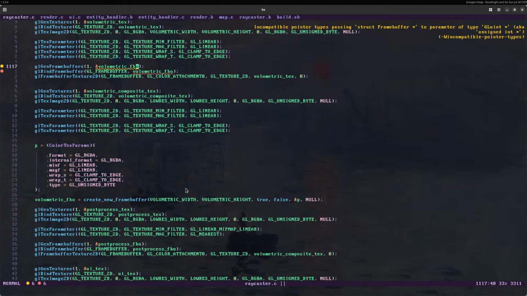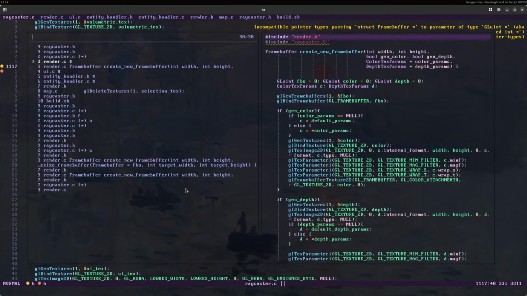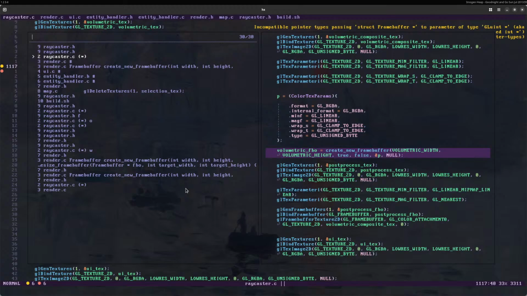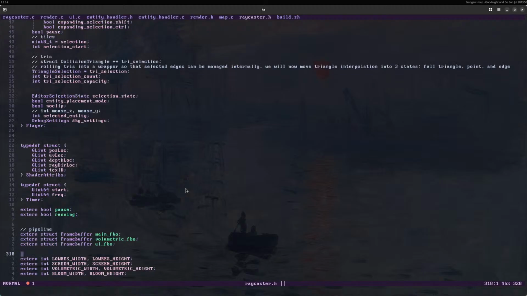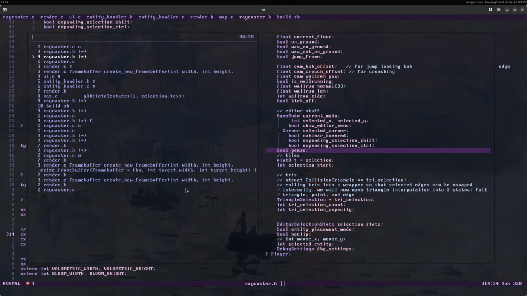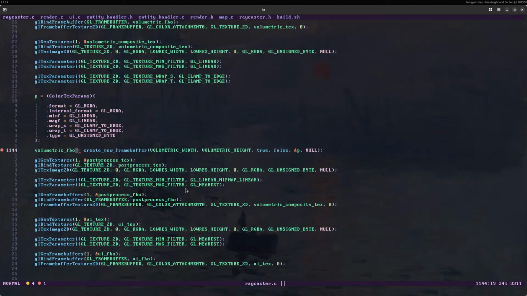Why is this? Oh, I called it the same thing, that's why. Honestly, I just want to leave that stuff alone just in case for later. So I'm just going to call it something different for now. Instead of volumetric FBO, I'm going to literally call it volumetric new, something like that, because I'll change it later. I'm realizing that I'm refactoring the entire render loop right now, which is probably going to have bugs.